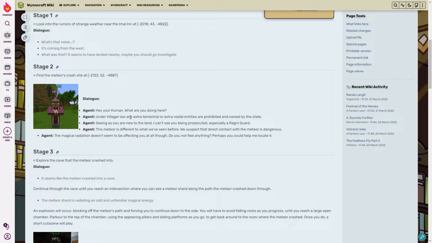He's like, hey, human, what are you doing here? Under villager law, any extraterrestrial or extra-voidal entities are prohibited and owned by the state. Seeing as you are new to the land, I can't see you being prosecuted, especially a Llevigar. This meteor is different to what we've seen before. We suspect that direct contact with the meteor is dangerous. The magical radiation doesn't seem to be affecting you at all, though. Do you not feel anything? Perhaps you could help me locate it.